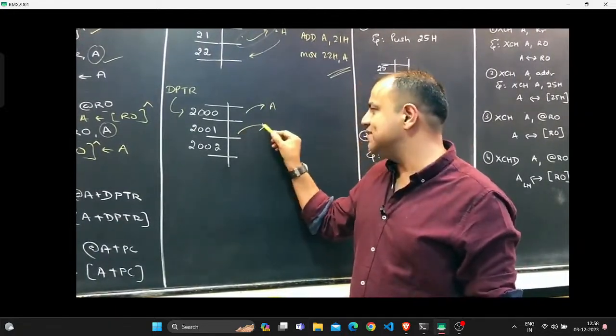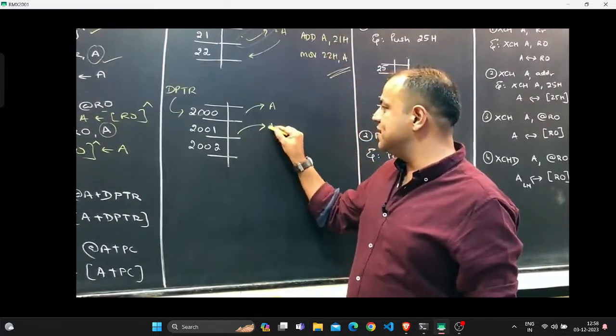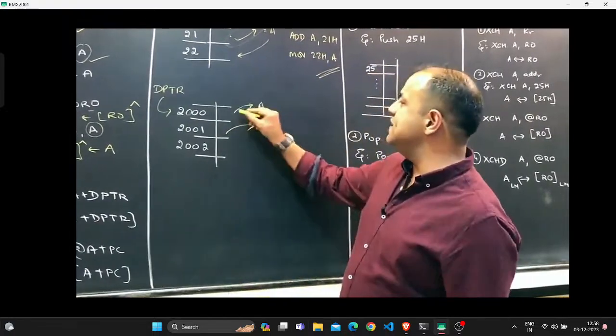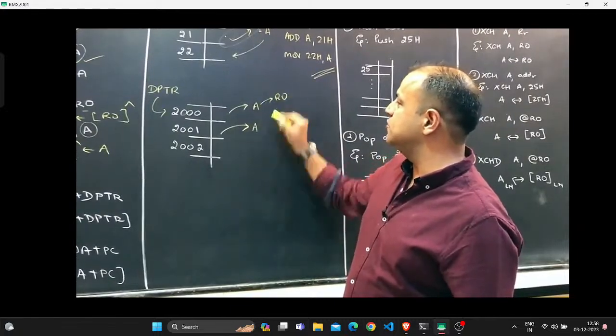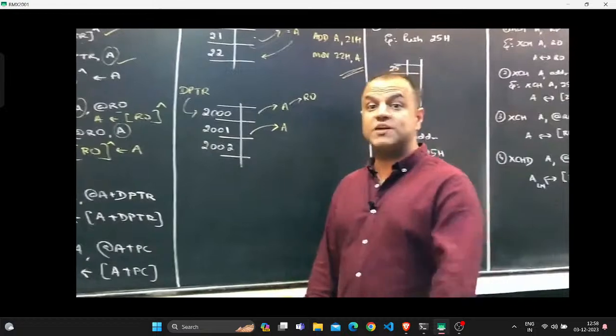Now what you would want to do is take the second number into some other register and then add these 2, but that's not possible. The only register in which you can get this number again is A, which means after taking the first number, you have to transfer into some register like R0. There is an abundance of registers. It's not that you're going to fall short of registers, but the number of steps are increasing.